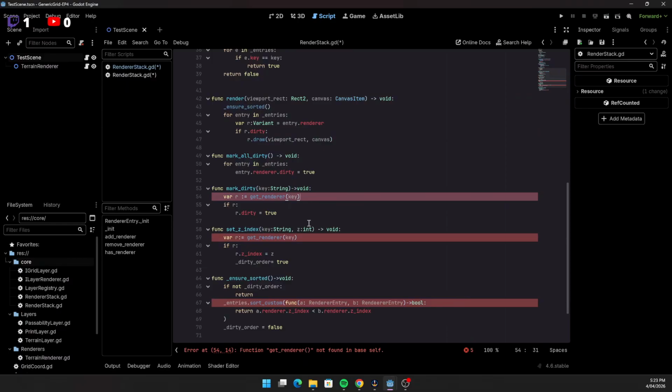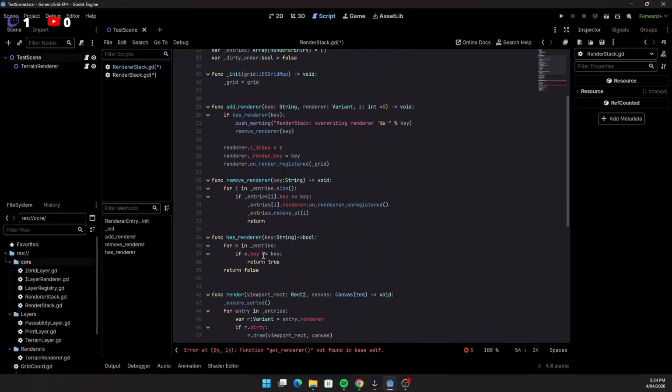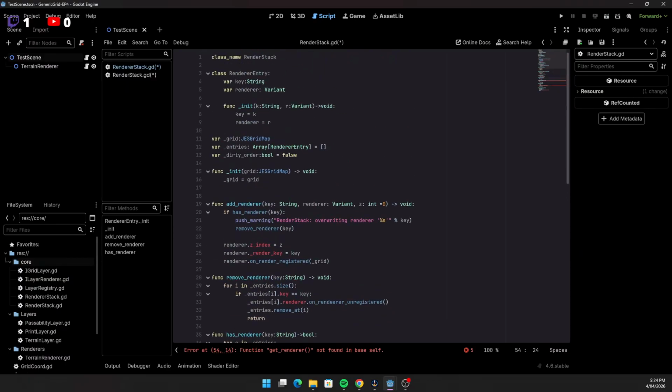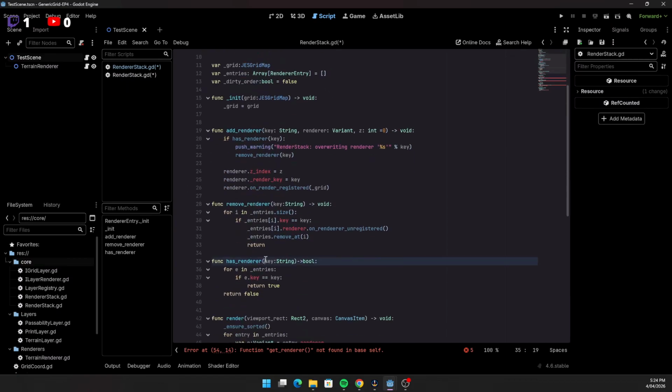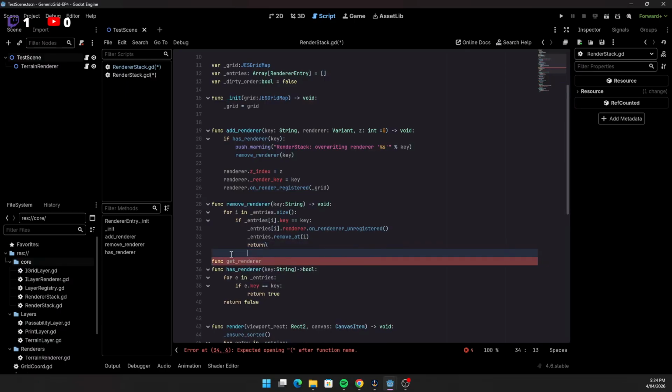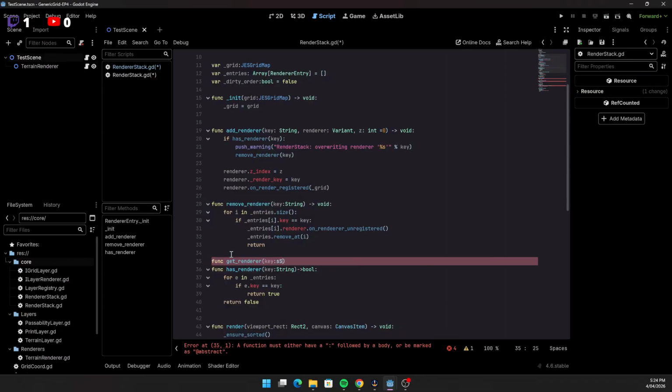Get render is not a function. Get render, P string layer renderer.